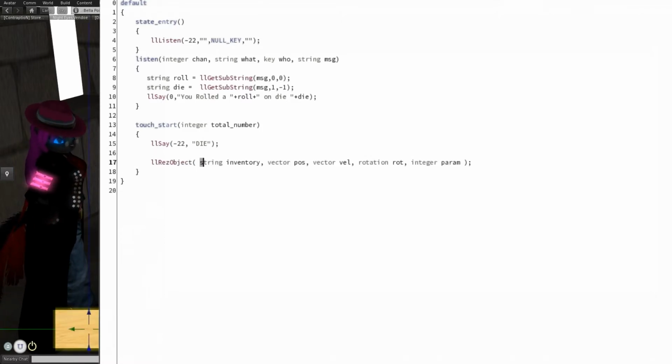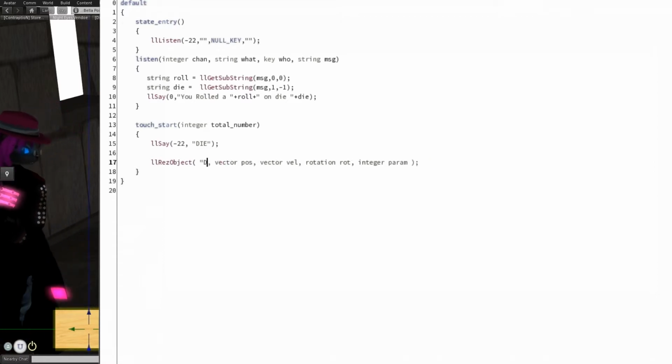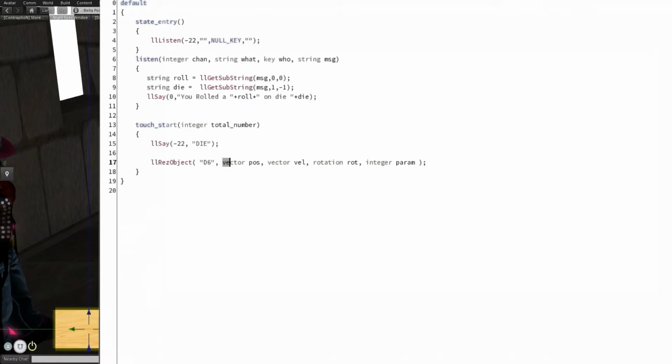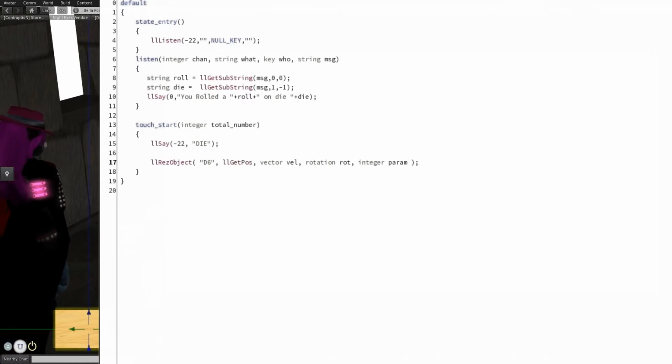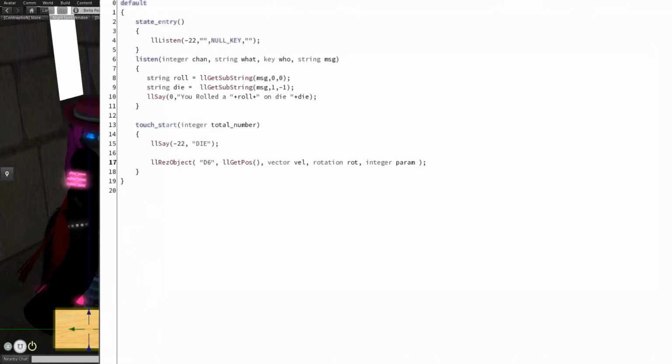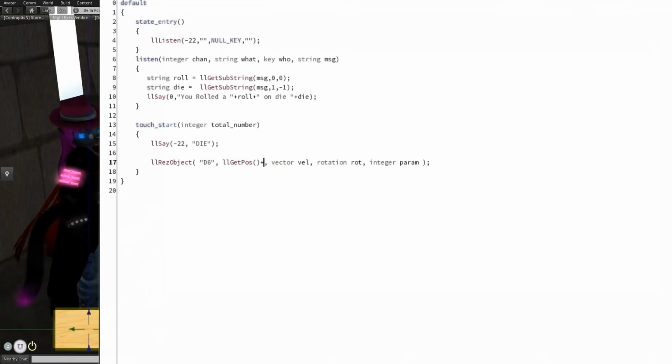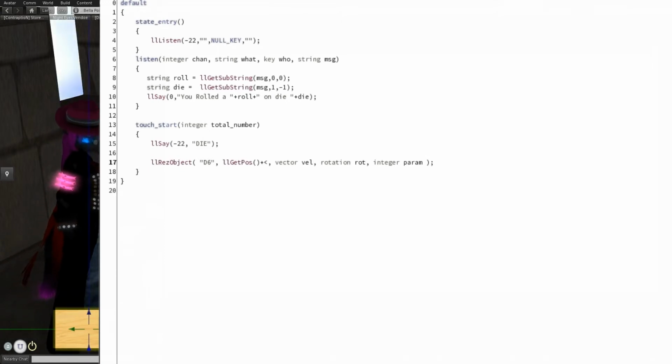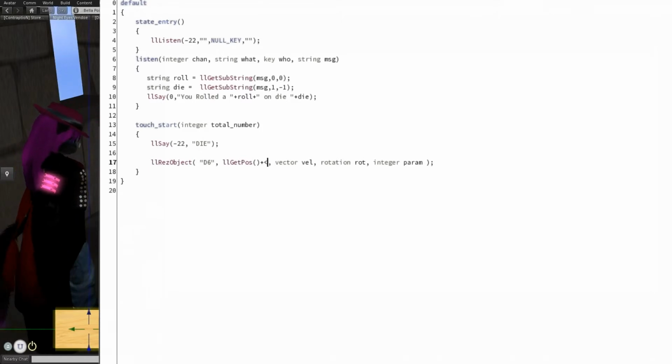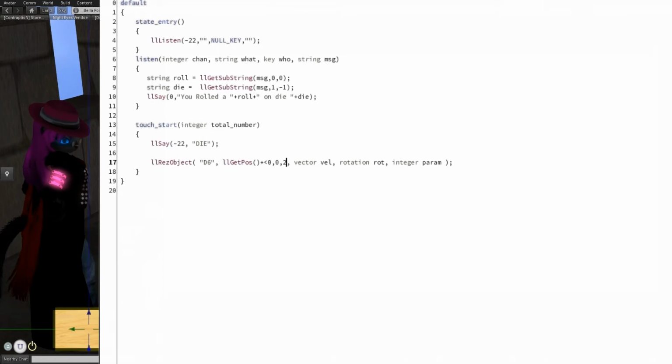So string inventory D6, vector position, get position plus, we'll say 0, 0, 2.